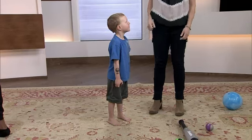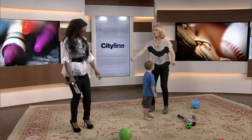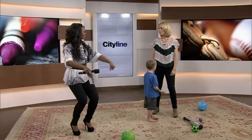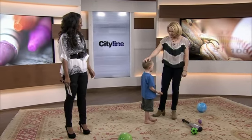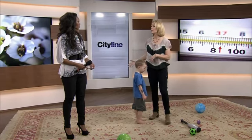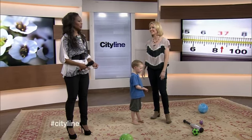How do they need to land, Stacy? So what we're looking for is knees over toes. We want them to have their hands up. We can say drive your motorcycle. We work on that a little bit. Once they are confident with this, then they're confident to climb, they're confident to jump off of things, and that's a very valuable skill. Absolutely, and they're going to be jumping off of things, so make sure they know how to do it right. They'll go sofa to sofa to sofa.